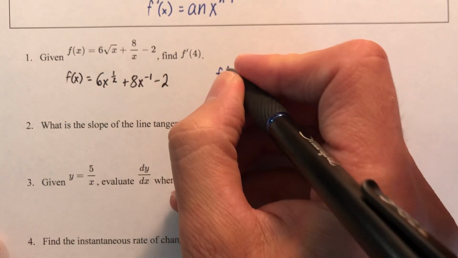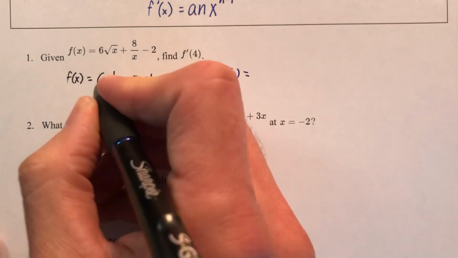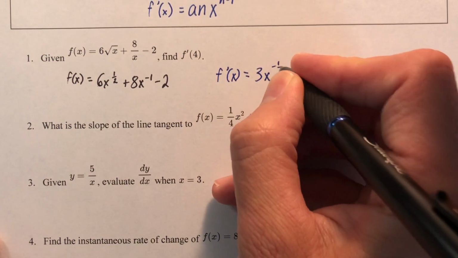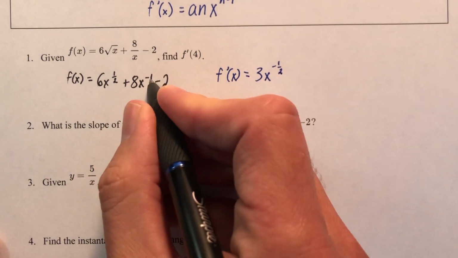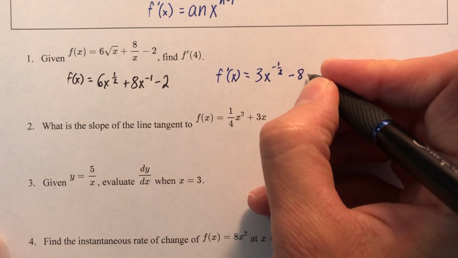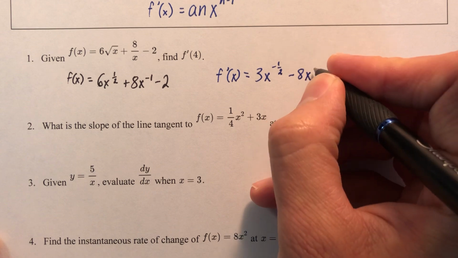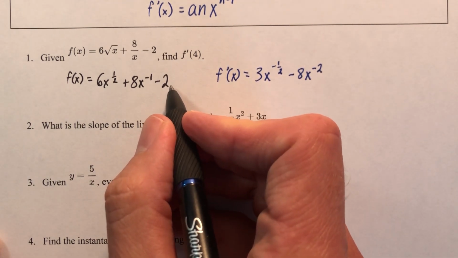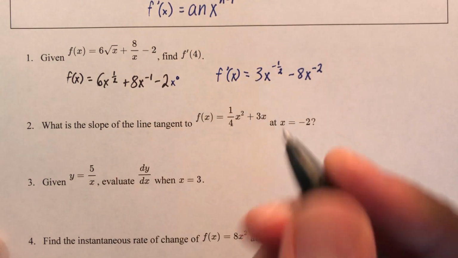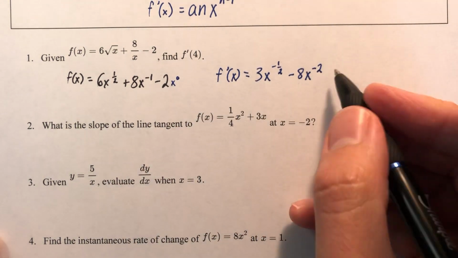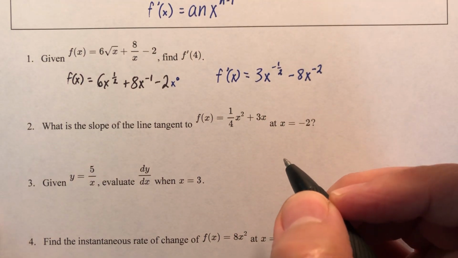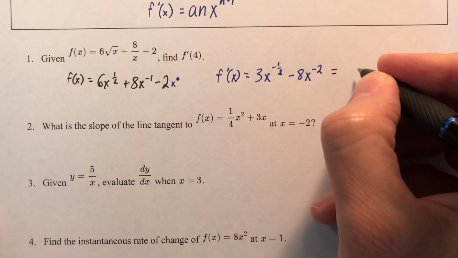So the derivative of x would be 6 times 1/2, x to the 1/2 minus 1. 8 times -1, x to the -1 minus 1. And then technically -2 times 0, because this is like x to the 0 here. So we don't even need to worry about it. So it's gone. And you can rewrite this if you like. I think it's going to be beneficial if we do. So let's write it the way it should be.